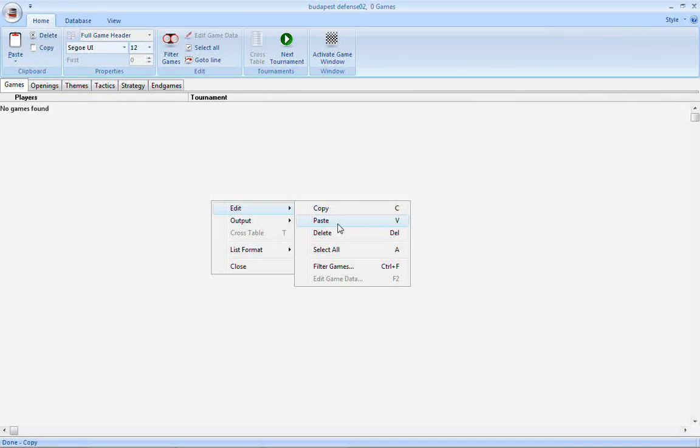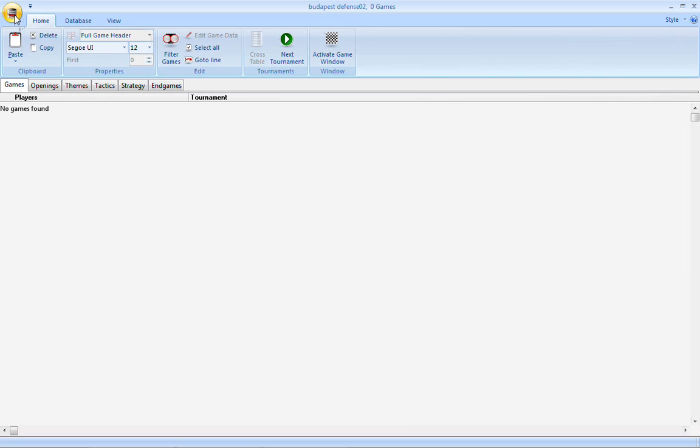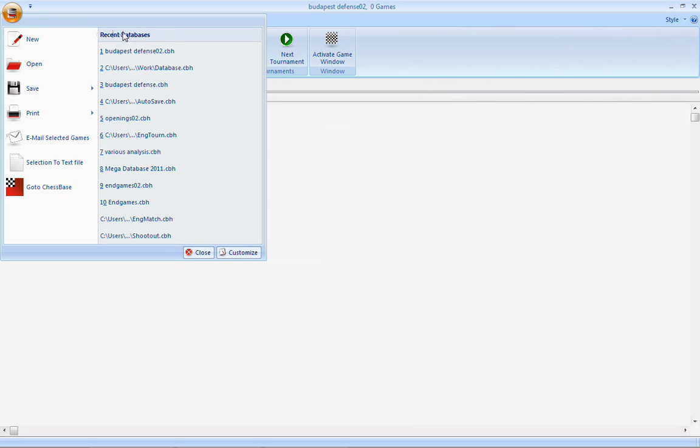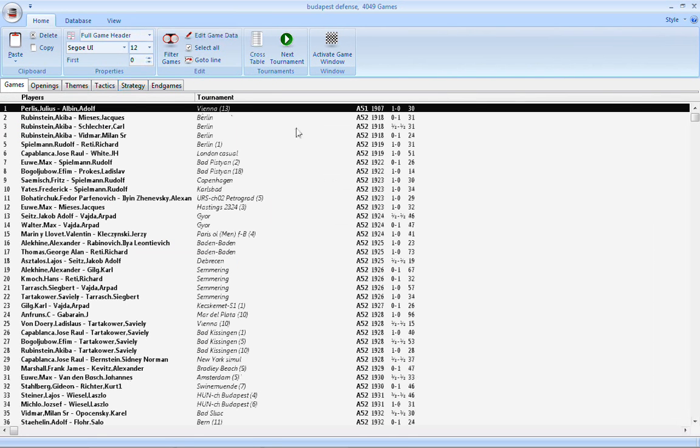Now I can click on that right now, and if you want to wait around, it would be several minutes for these games to copy over. Excuse me, I'm not going to do that though. As I said, I could click on it, and you wait a few minutes, and eventually your games are going to get copied over. But what I've done to make this video a little shorter than Ben-Hur is I'm going to come over here, I'm going to open up Budapest Defense. There's the games. I did it earlier on another database and copied them over, and these are all Budapest Defense games. So there you go.